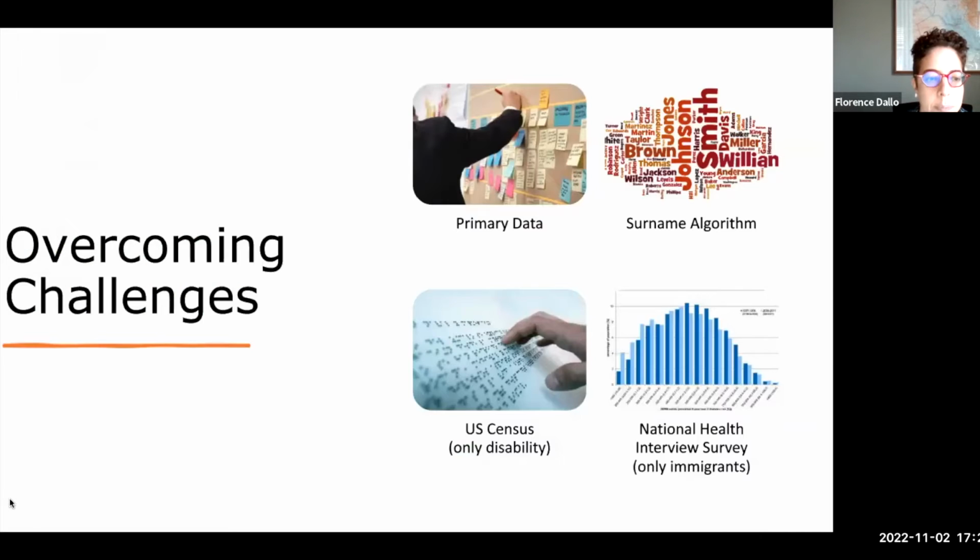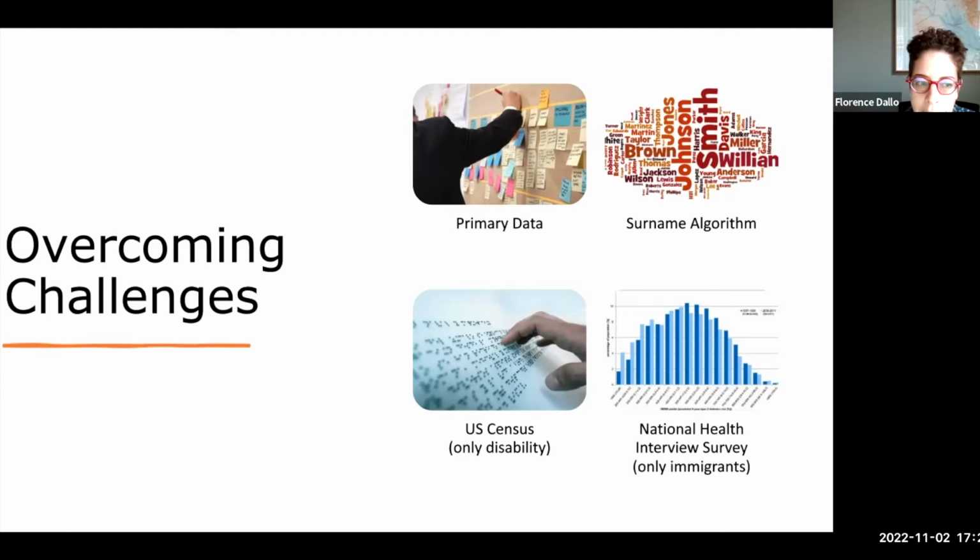Next slide, please. So Madiha talked about how the Middle Eastern community is identified as white. If you were to look at any of the 130 surveys that the federal government puts out, you will only find 2 where we can identify Middle Easterners: the US Census, and that's not even complete, and the National Health Interview Survey, because they ask about where a person was born, but that only gets us the immigrant groups. So many of us, I've been working on this for 25 years, have worked really, really hard to overcome these challenges. And I'm going to describe to you what we have done to overcome these challenges.